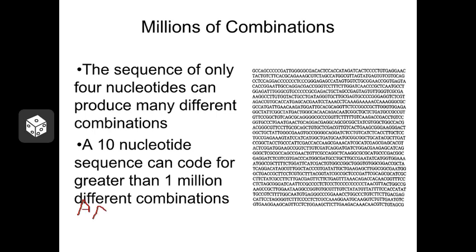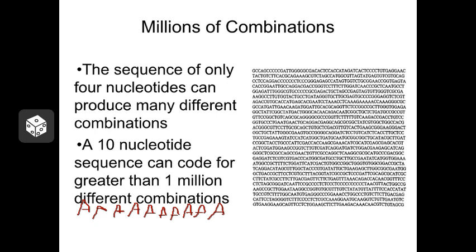I'm going to draw out a sequence of nucleotides that is 10 nucleotides long. These are A's. They may not all look like it. There we go, 10 A's in a row, 10 adenines in a row. And let's say that I was just going to try and see how many of these sequences I could come up with that are 10 letters long and only use those four nucleotide letters.